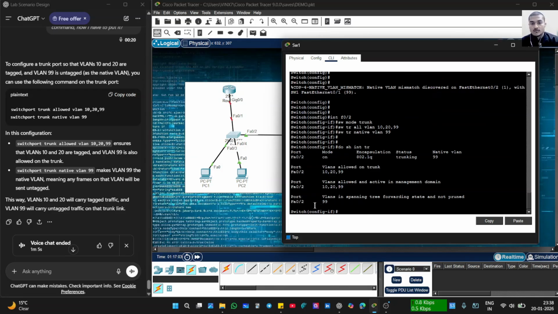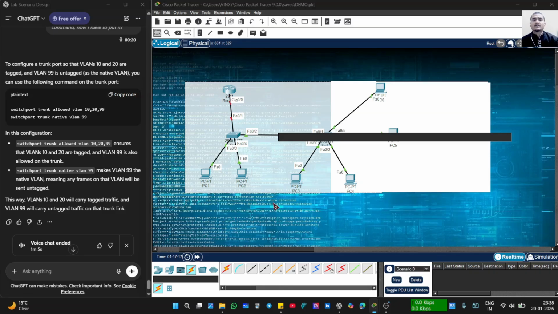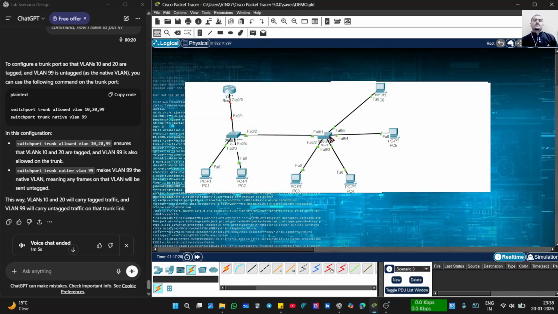So, show interface trunk, native VLAN. As per the same, I have done this too, but the status is different. Why?